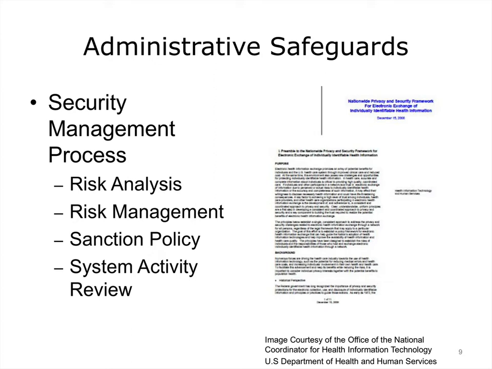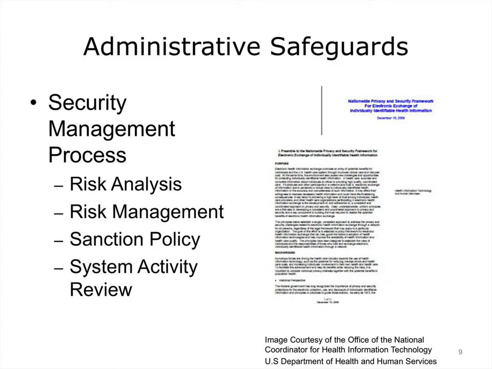The first standard, security management process, requires healthcare organizations to implement policies and procedures to, quote, prevent, detect, contain, and correct security violations. An effective process of security management will include risk analysis, risk management, and a sanction policy. An organization's management team will not be able to determine what safeguards they should implement if they don't first carefully evaluate what the risks are. It wouldn't make sense, for example, to implement a wonderful new expensive technology to prevent access to a system that may not in fact contain any sensitive information.